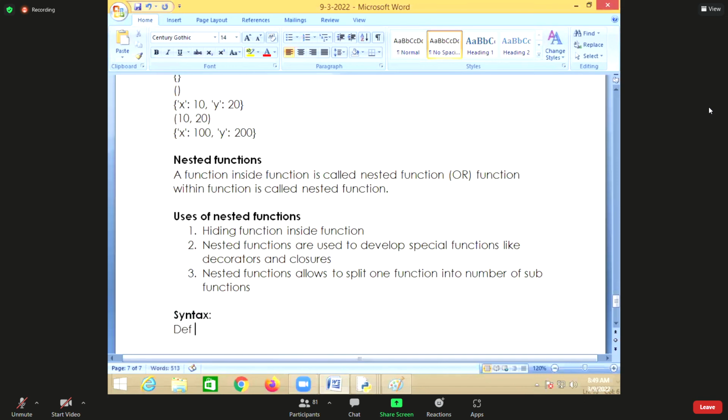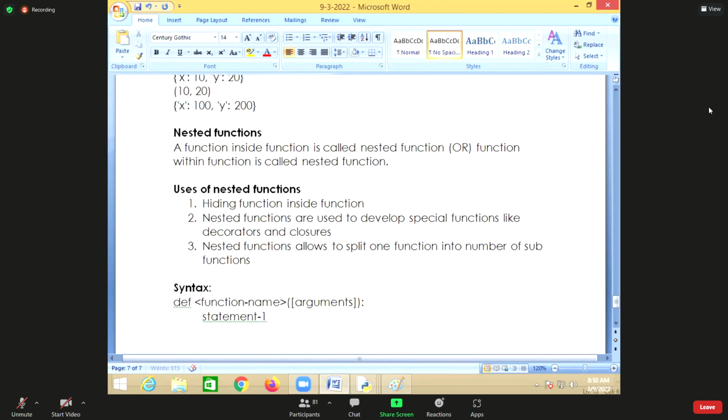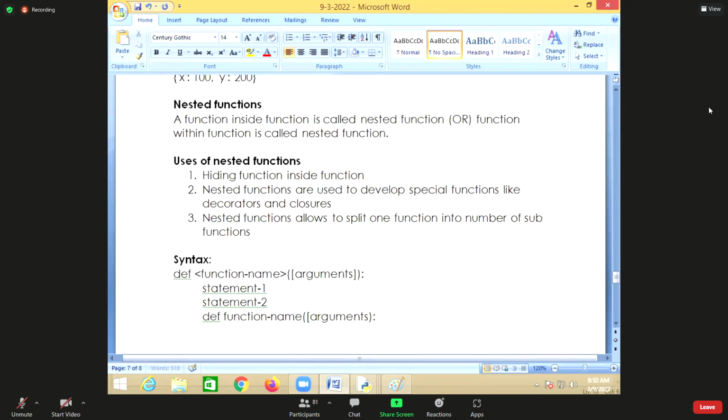What is the syntax of writing a nested function? You write def followed by the function name, and this function is with arguments. Inside this function you write the statements, and then you write another function. Now this is called which function? Inner function.